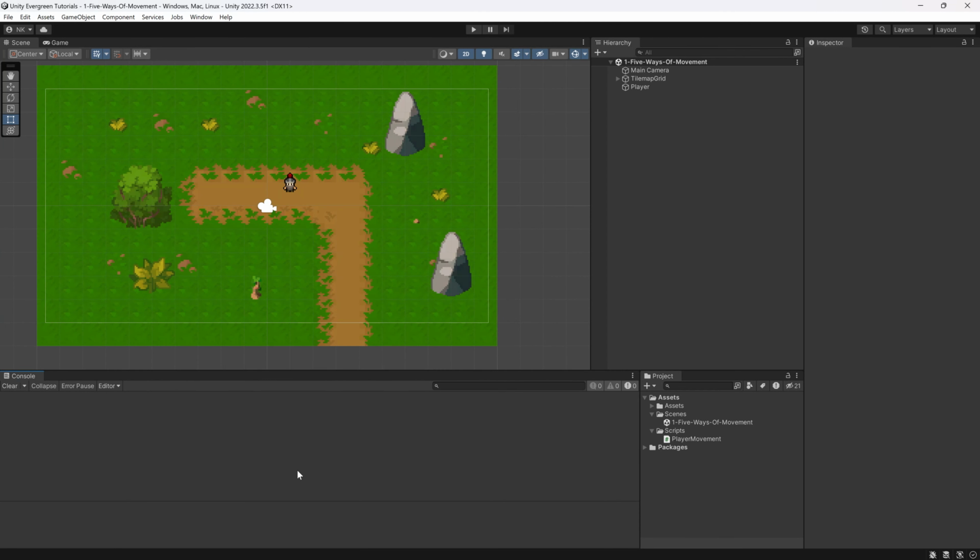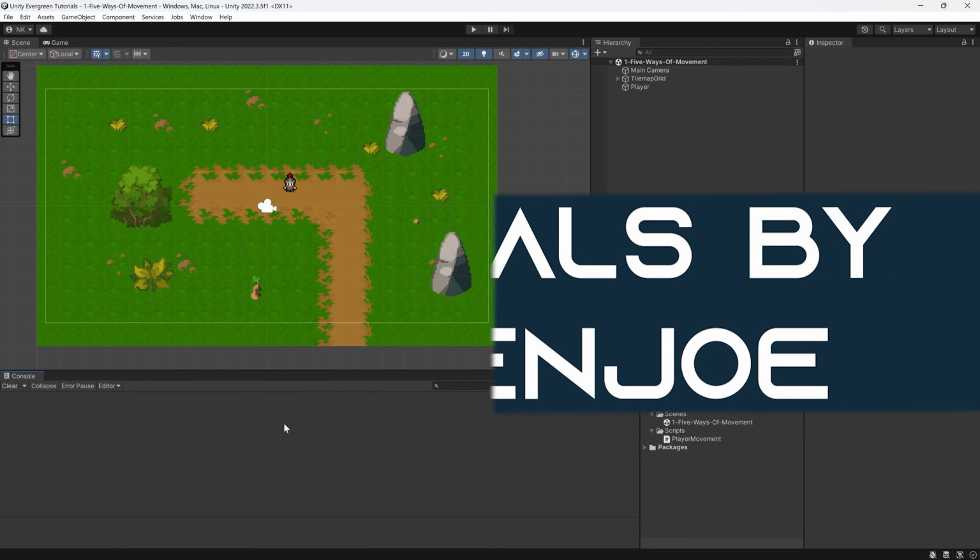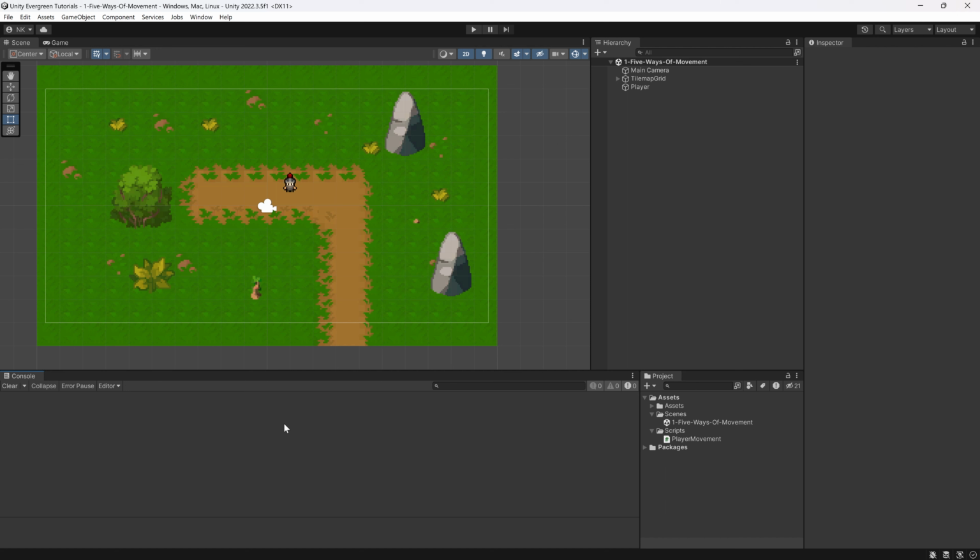So you want to use Unity and GitHub? Let's talk about that. Alright, we found ourselves back in Unity once more, and in this short tutorial, we're going to be talking about how you can use Unity and GitHub.